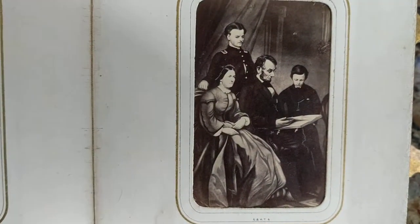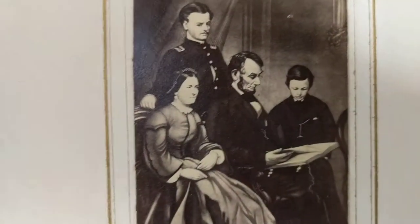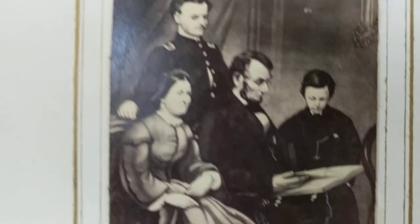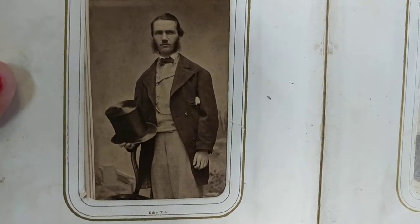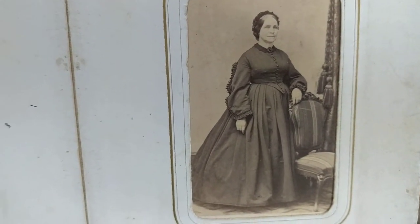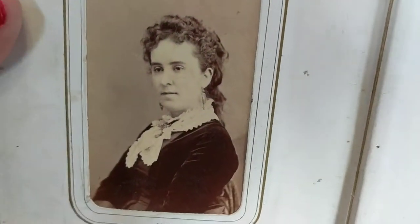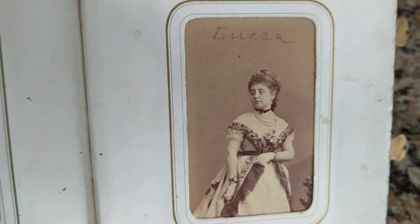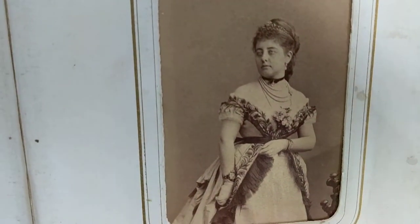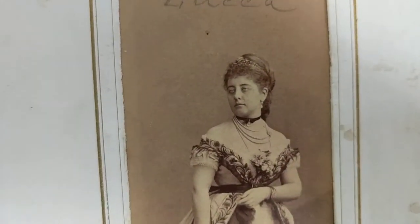And none other than Abe Lincoln shows himself again - this is a lithographic CDV photo. This was a union family; you can see a union soldier, Abe Lincoln, and his family. Here's a gentleman with a top hat, probably 1870. Another Civil War time frame or right after - somewhere around 1868 to 1870. Since this lady has bangs, I'm going with early to mid-1870s. This lady's name was Luca - she was the beauty of her time, with that fancy braided updo.